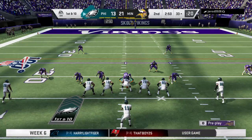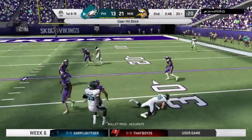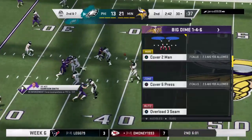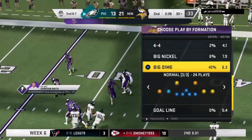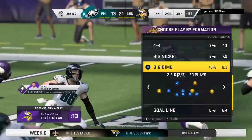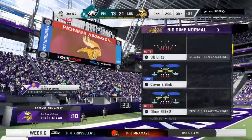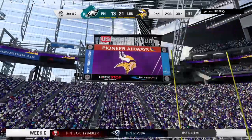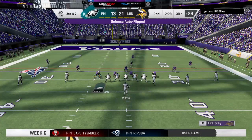It's 1st and 10. Now Wentz again. And he finds his tight end. It's Ertz. The completion good for 3, and it's 2nd down. Well, they're unable to convert that into much, but it's never a bad idea to try to get the ball into a tight end of his caliber's hands and see what kind of disruption he can cause. That first down completion only netted him 3. 2nd and 7.